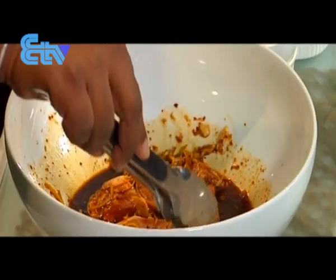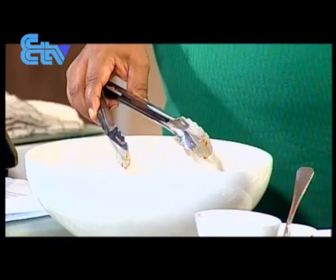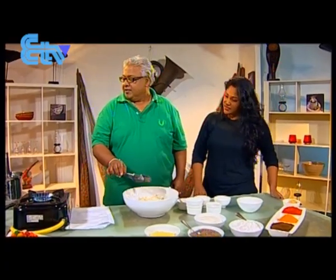So it's simple, easy. Kolu, from my understanding, I don't know if this is correct or not, the longer you marinate it, the better. So if you were to keep it overnight, would that be better? Yes, and it's also very convenient because if you're getting organized for tomorrow and you have some other work to do today, you can do it, because after this, all you have to do is nicely grill them. Okay, wonderful. So we shall put this in the fridge for a little while and you can talk about all the ingredients.